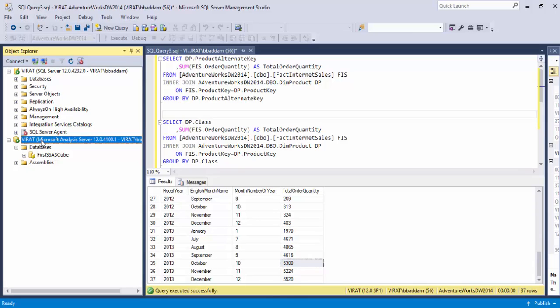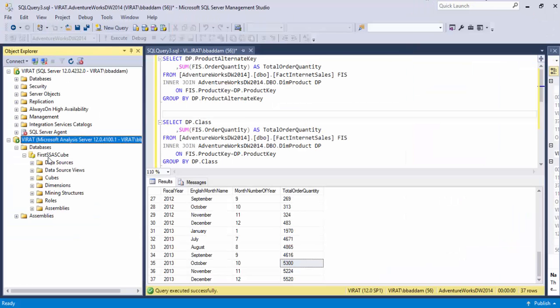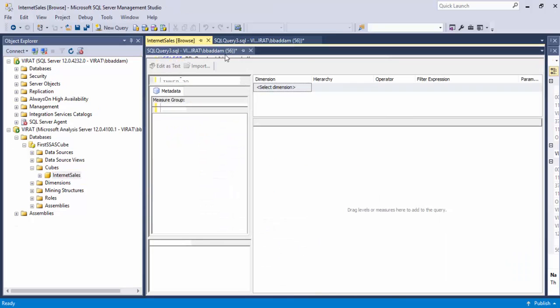I'll be covering MDX later on, but instead of MDX, you can browse the cube directly. You can just drag and drop. For doing that, I'll expand my cube. When I expand, whatever we have created here, data sources, data source views, cubes, dimensions, all will be shown up here. Now I'll click on the cube, then I'll browse the cube. When I click browse, I'll get a window with different formats.